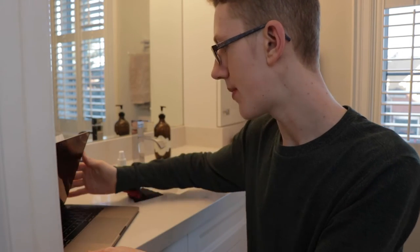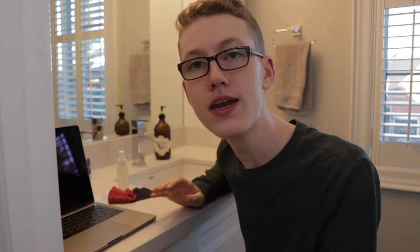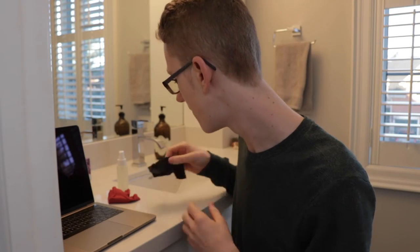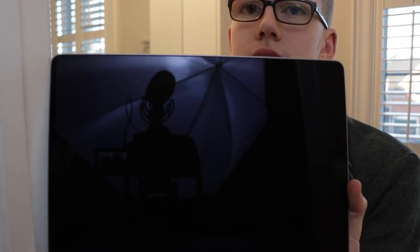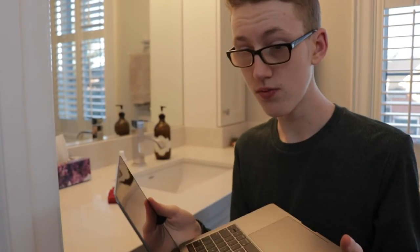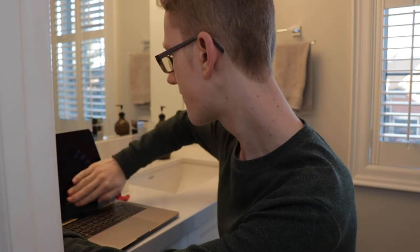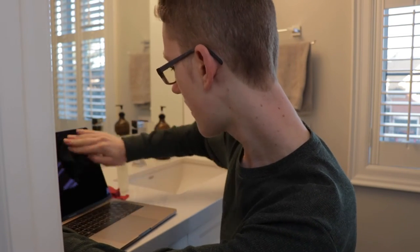Over here I've got my laptop, and the first thing I usually do when I'm cleaning it for videos or just to keep things clean in general is grab one of my microfiber cloths — this is actually the one from dbrand — and just kind of wipe down the obvious debris. There are some loose crumbs. This will also get rid of fingerprints with a little bit of elbow grease. So just do a light wipe down and get off what you can.